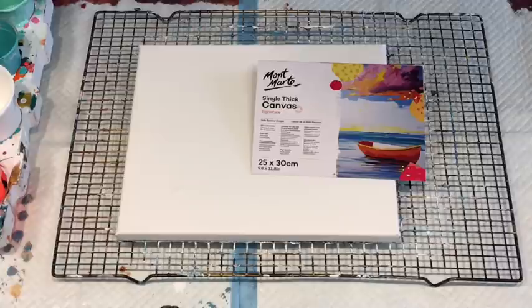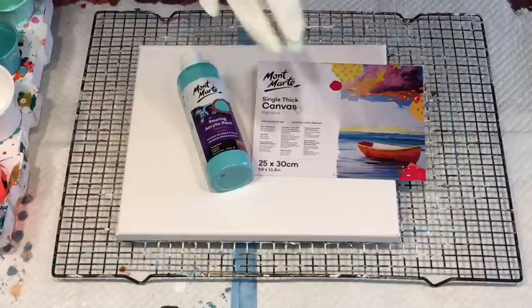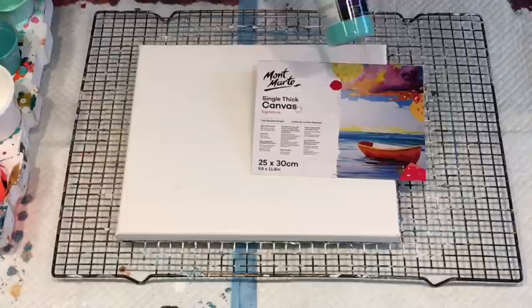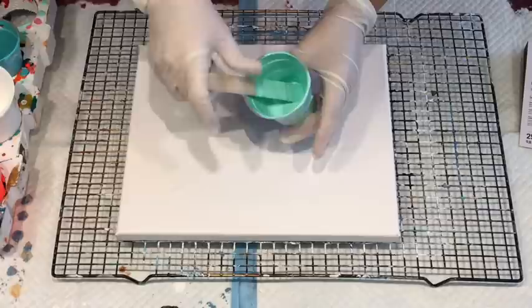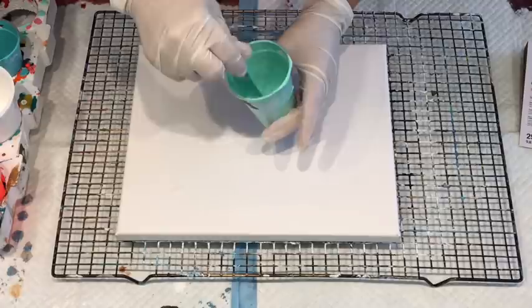I am using a little bit of the Montmartre pouring paint with a little bit of just studio acrylics. It's just a little bit of paint that I had left from a flip cup pour that I just did, which you may have seen by now, which was all in the Montmartre pouring paints only. So I have a few colours left and I'm deciding I'm going to do a little bit of an experiment, because I had mixed just a little bit of the acrylic flow medium into them and I added two drops of Helmar silicone.